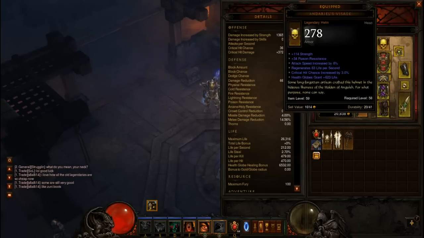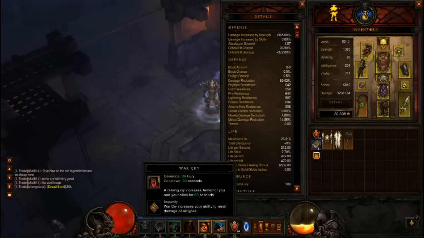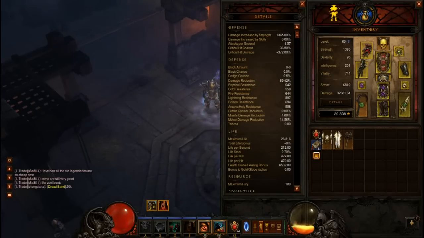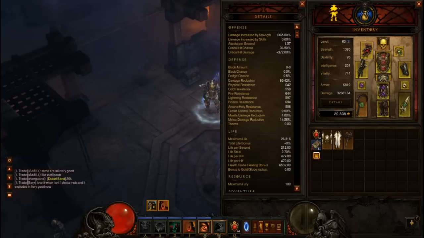Alright, and that is my dual wield armor slash weapon set, and these are my resistances. As you can see, they're not very high, even with Warcry. They're only 642 ish, about an average of 600, I guess. With Diablo, you're mostly going to focus fire. My dodge chance is 10% with damage reduction and other miscellaneous things.